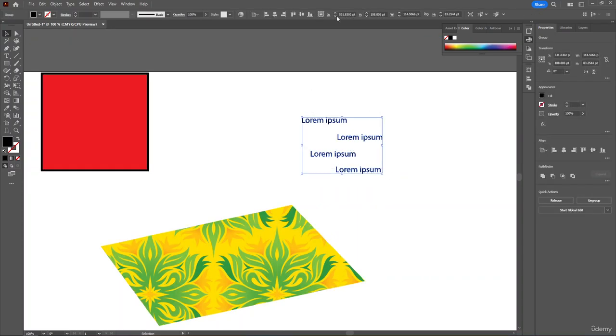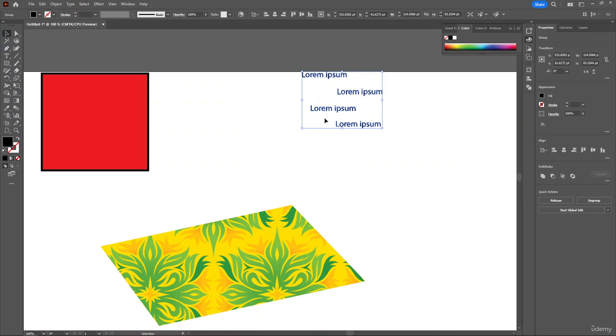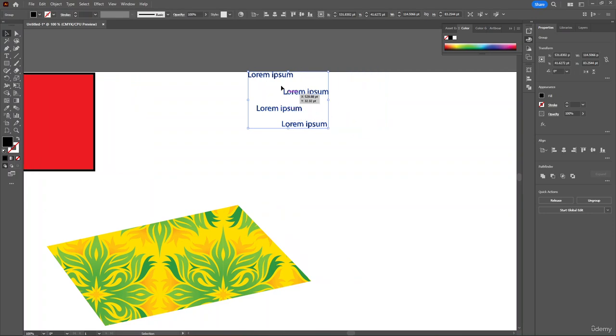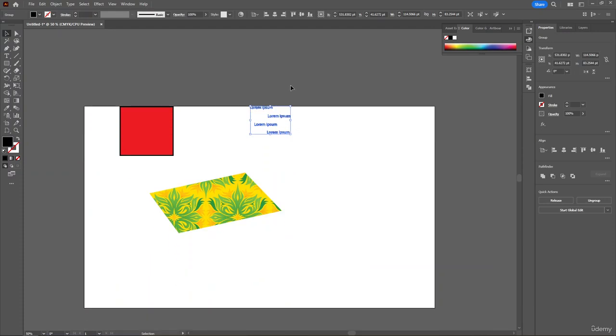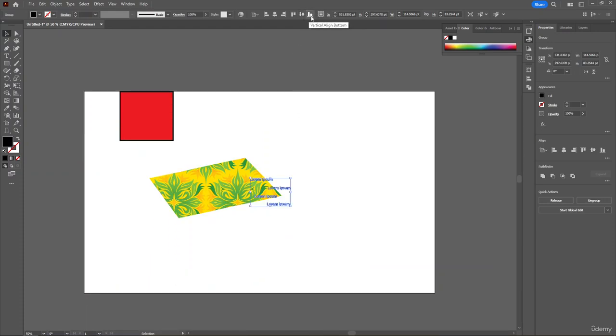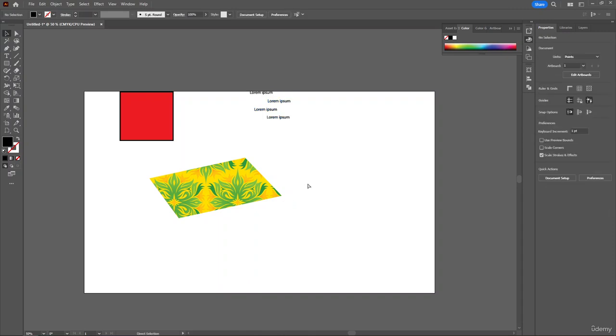What I'm going to do now is show you how this works. So basically this is vertically aligned top. It will align itself to the top of our artboard. Let me zoom out to show you. This is vertically aligned center, and this is vertically aligned bottom, left, right, middle. So this is how you use them. Okay, let me zoom in again.